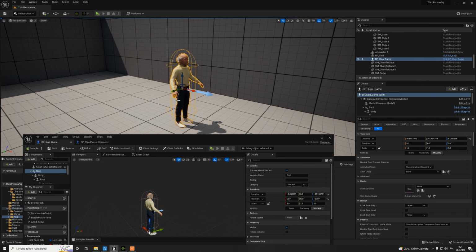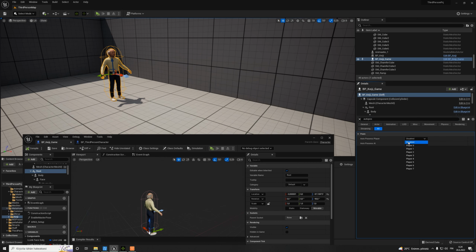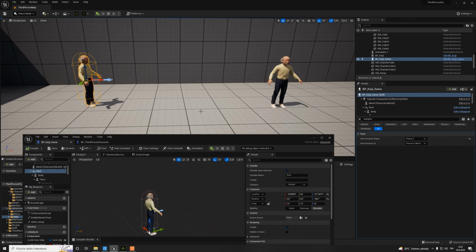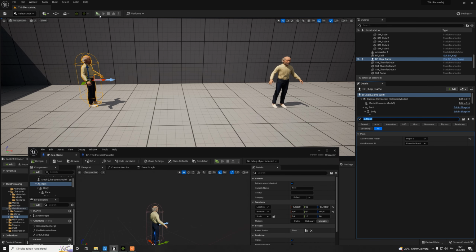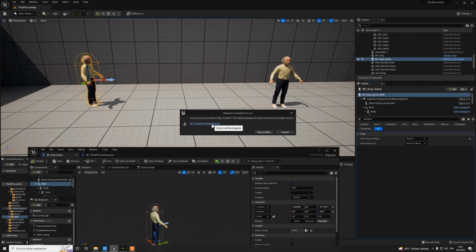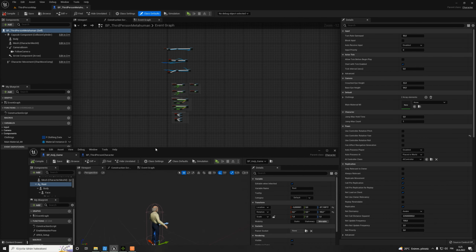Let's use auto possess. So we auto possess this character. We don't need to change the game mode settings or anything. We just possess it manually here. And let's try to play and see what is happening. There are some errors here. Let's see what errors.